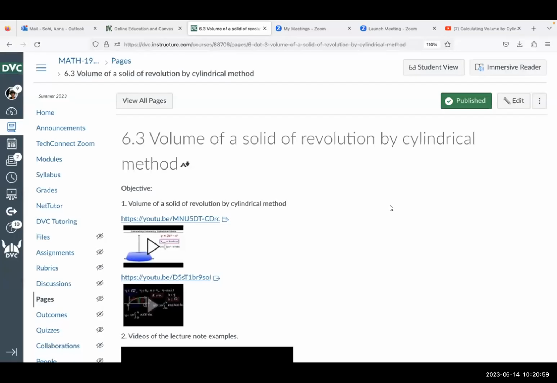Like about the video that I'm showing, it's showing you some three-dimensional visual of the cylindrical method before we build our own cylinder for the cylindrical method. So I'm going to play this video. Just pay attention to how they are shaping it. You may take notes, but you may not. I just want you to get some visual idea of what the cylindrical shells method is.